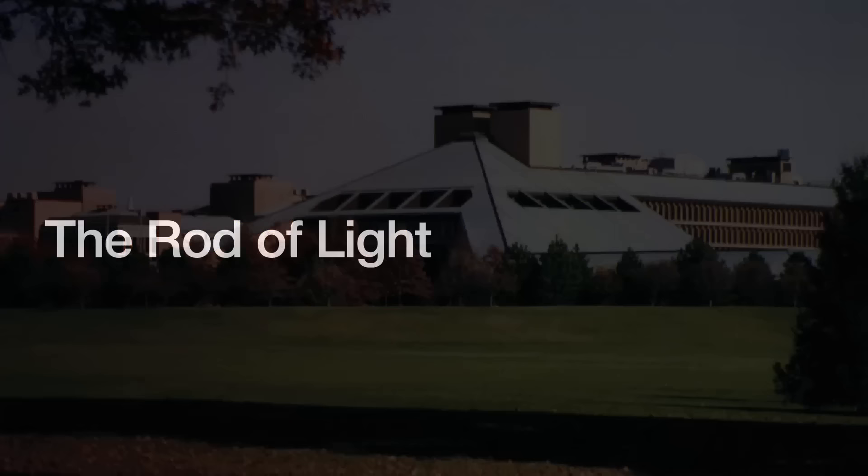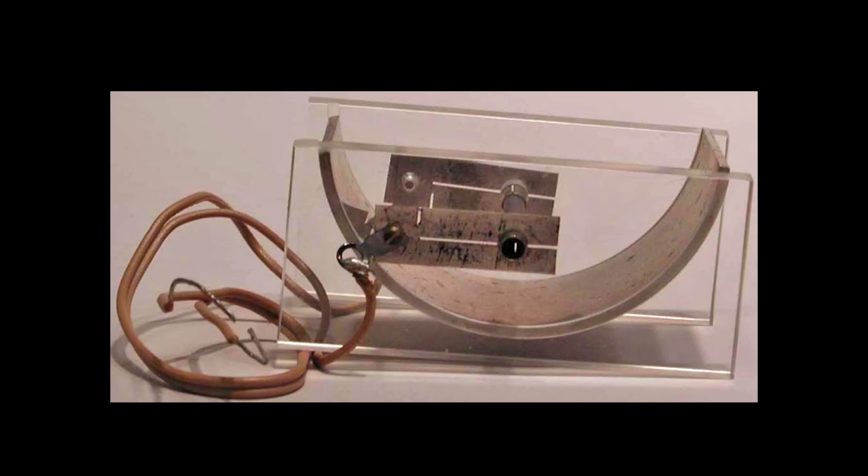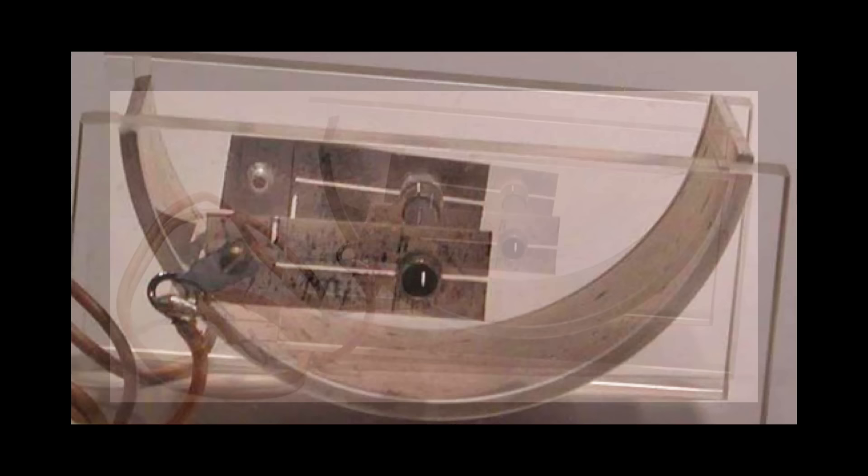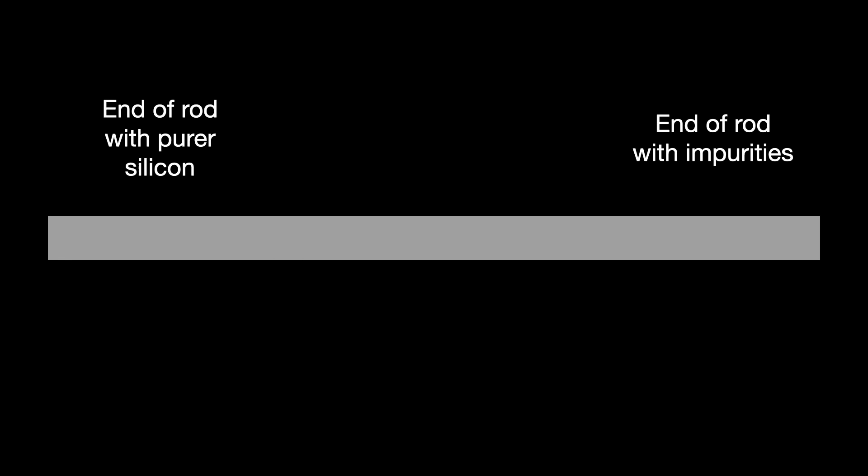As it turns out, this rod was special. It was a weird hybrid. While making the silicon ingot from which this rod was made, the two Bell Labs metallurgists cooled it rather slowly to avoid creating cracks. In doing so, the impurities already inside the silicon separated into two sections of the ingot. A commercial-grade section with extra impurities and another section with much purer silicon. So when they cut the ingot to create the rod, they inadvertently gave that rod both sections of the silicon, one at each end. The end of the rod with more impurities had extra electrons within it. The other end with the pure silicon had an excess of electron deficits or holes. Where the two ends meet, you have a barrier.